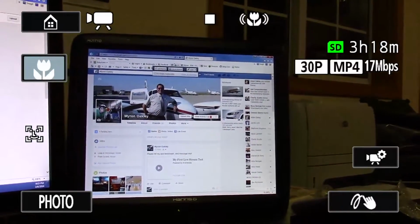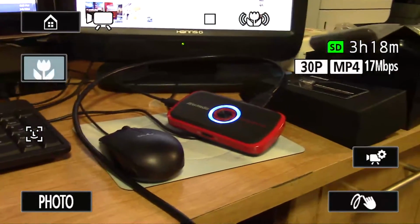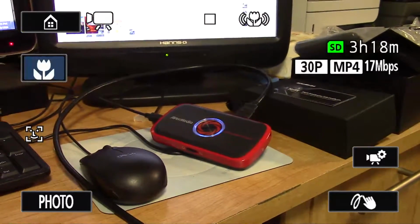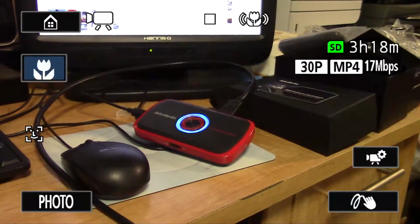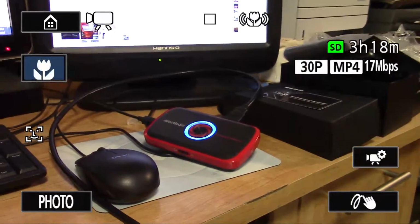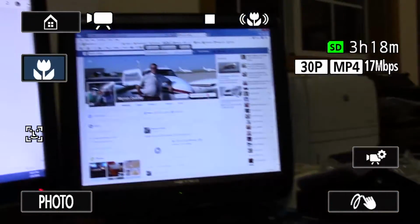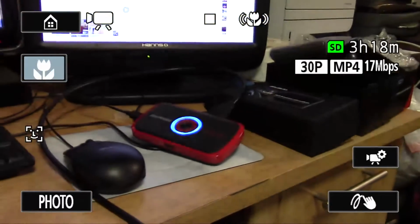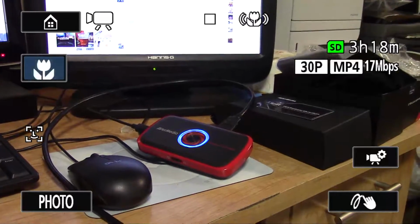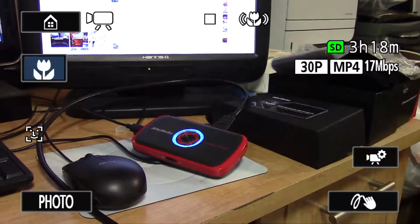When I sat down an hour and a half ago, I had not taken this box out of the box. I hadn't done anything with it since before I went on vacation. And nothing worked at first. It was very frustrating, but as I stumbled around through things and got settings right, the software that came with the encoder will pretty much make your live stream up to YouTube all by itself.